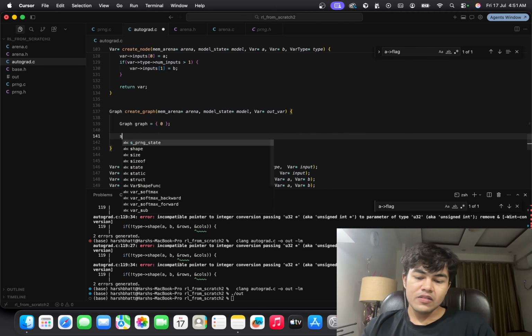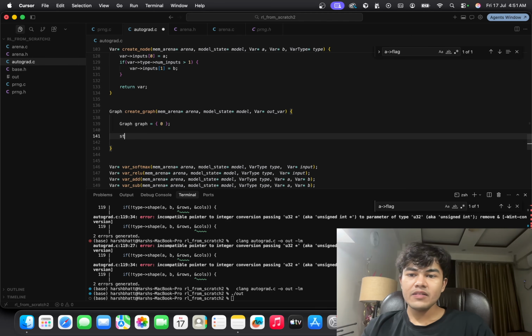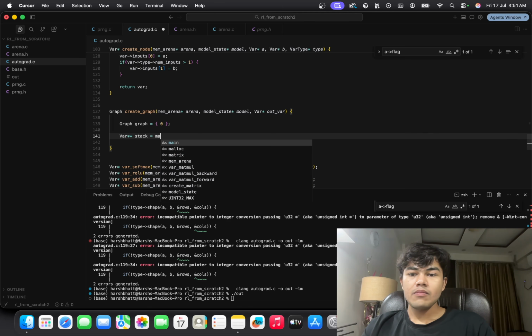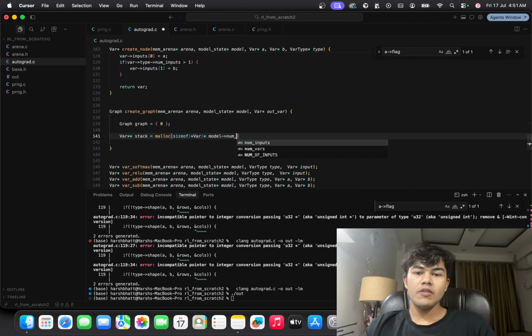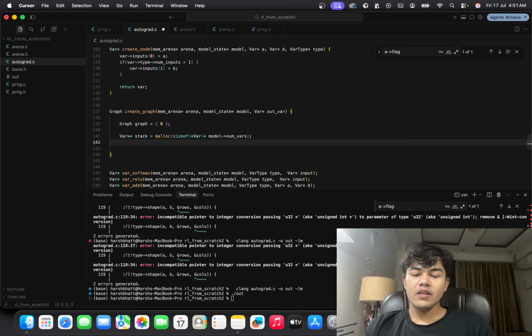And some variables like stack, which is a pointer to locate the pointers, and this malloc size of var times number of vars, and the same for out.